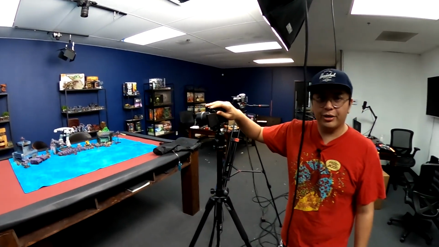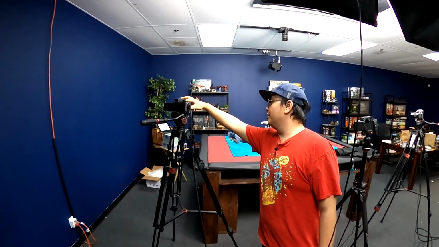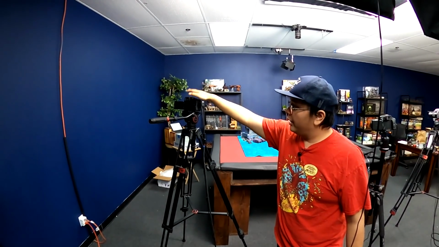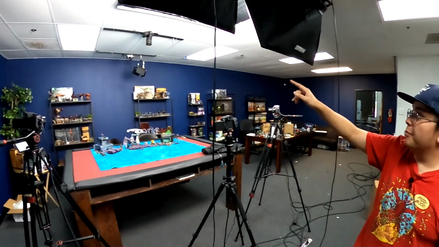This one is for our wide shot. That's why it's on a wider lens. And then we have these, which are our side shots, which have 14 to, I think it's like, 55 millimeters, the stock lens for a G7. And yeah, so we just use all Panasonic G7s except for the Canon 60D up there.